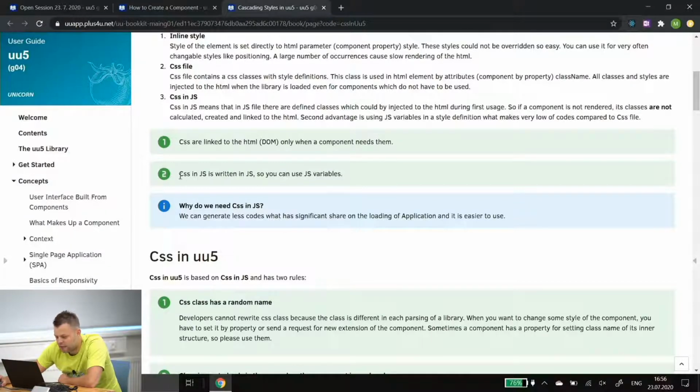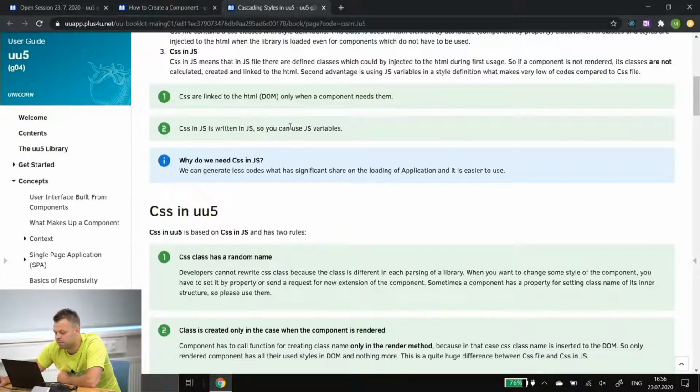And the second thing is that if you write CSS in JavaScript, you can use all JavaScript support. You can use variables, you can use functions inside of the definitions of the styles, and it's pretty easy compared to learning another technology like Less or Sass.